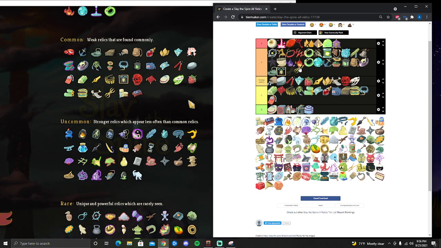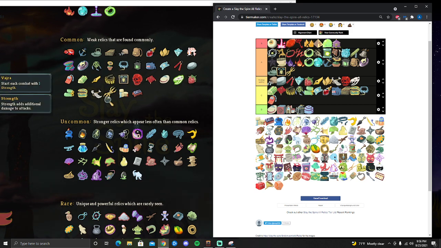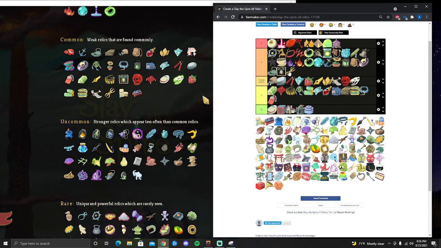Vajra, this is an easy A. The easy A for me. 1 strength, just immediate impact. I'll always buy this. No regrets about it. Not much to be said. It's just a very good relic.